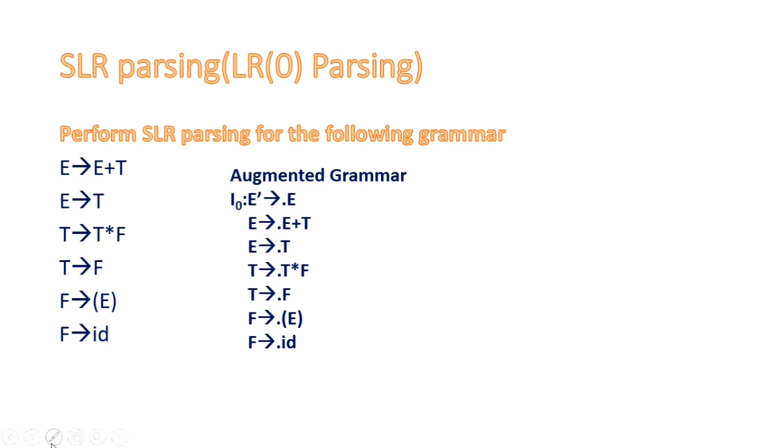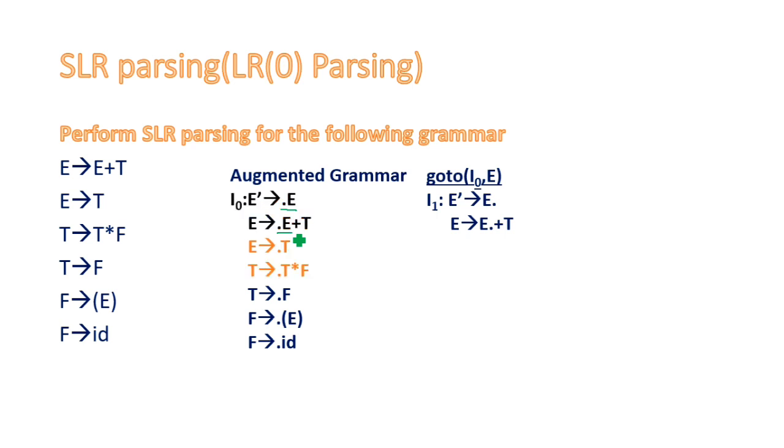in I0 you can see here the dot is before E. So we will process goto of I0 comma E. Goto of I0 comma E will become E dash tends to E dot and E dash tends to E dot plus T. Now we will take up the third production E tends to T, and the fourth production also, where the dot is before T. Now E tends to dot T.